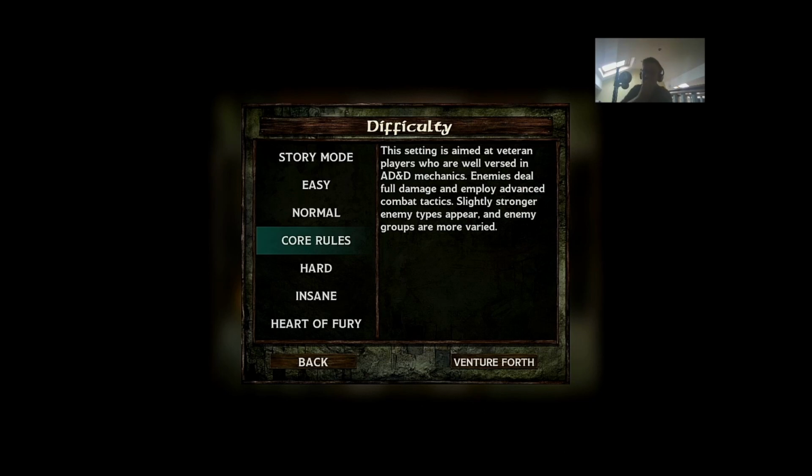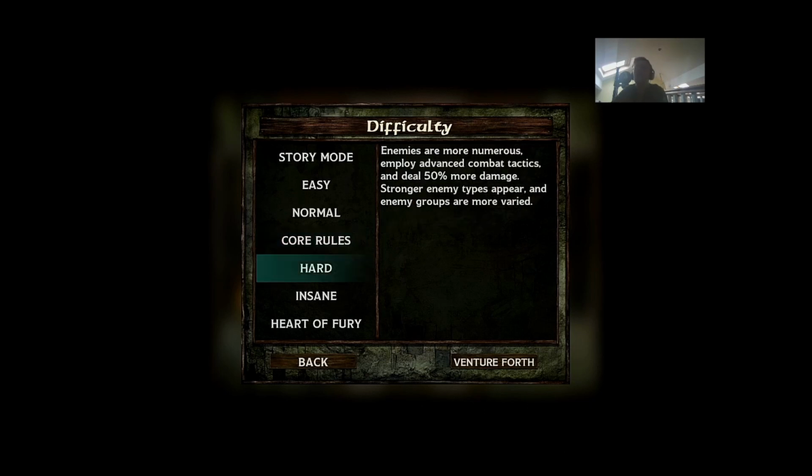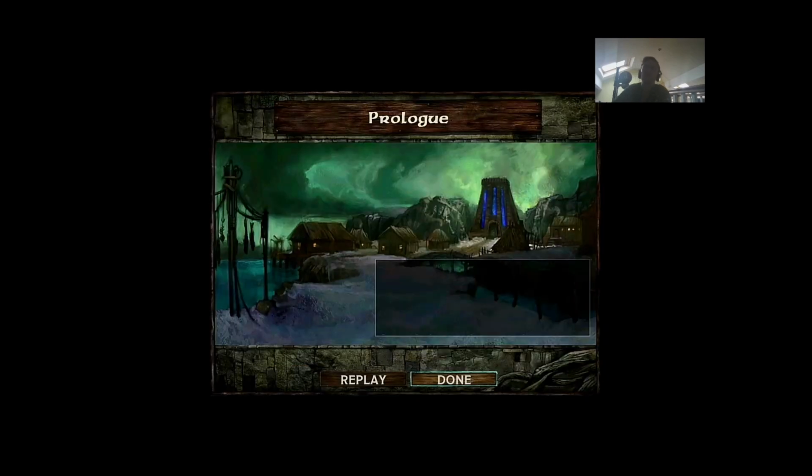Sorry, I keep scratching my nose. My hay fever is really bad today. It keeps tickling. Now we're going to go hard. I've never gone hard before. So enemies do 50% more damage. Ooh. Yeah. Our tale begins here.